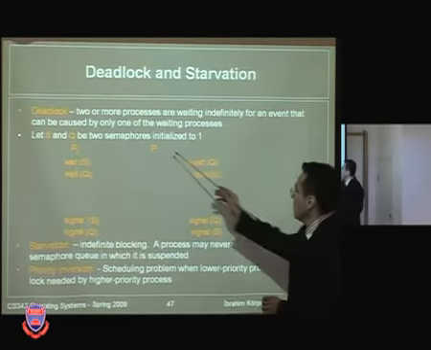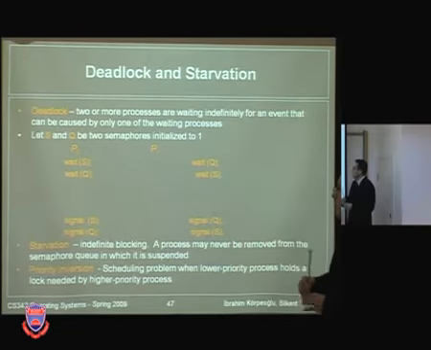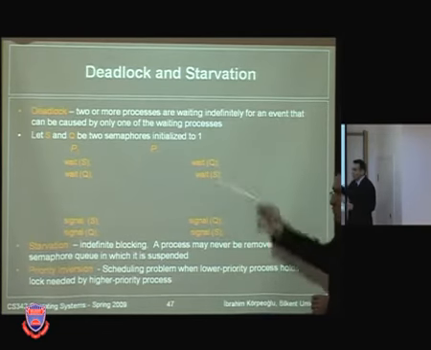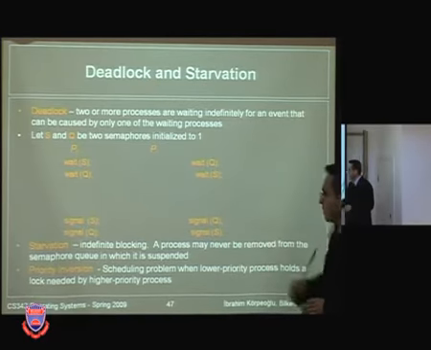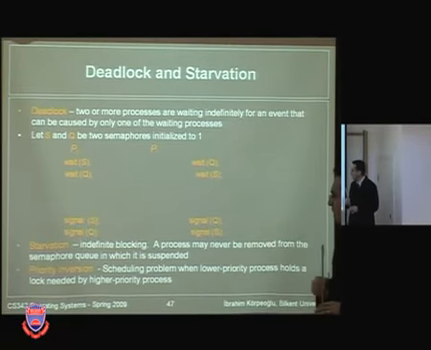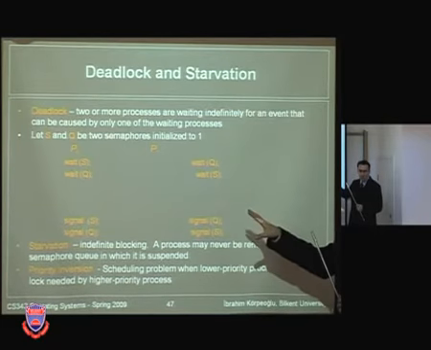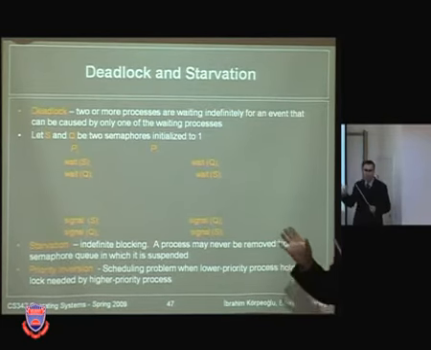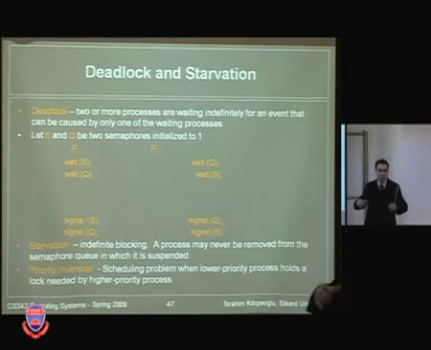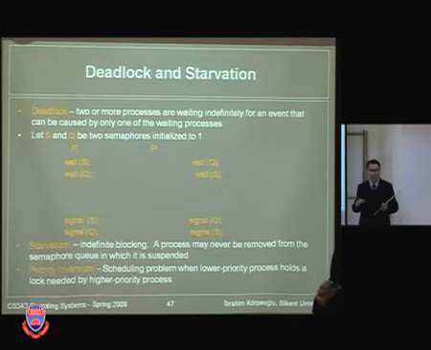And let's look at P1. It's also doing a similar thing, but it first does a wait operation on semaphore Q and then does a wait operation on semaphore S, and then does something, and then does a signal operation on Q and a signal operation on S, okay? Assume these are two programs that are coded in this manner, okay? This can, however, cause a deadlock. If you run those programs concurrently, this may cause a deadlock. Of course, not all the time, but from time to time, okay?